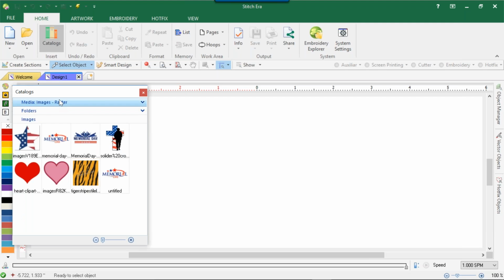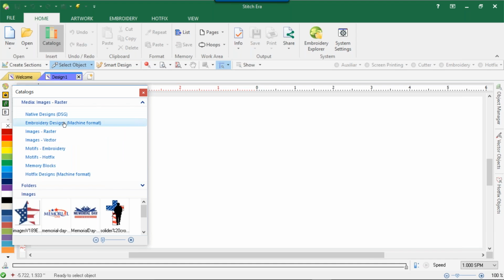You have three things. Number one, choose the type of file you're looking for, where that file is located, and the image shows you an icon of what the designs look like. So under media files, you have DSG files, which are your design files. You have DST files, which is your embroidery files. Graphic images come in raster, which are your JPEGs, PNGs, and TIFFs, or your vector files.